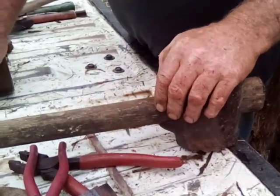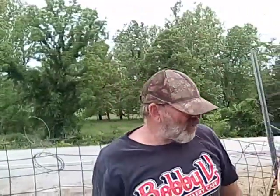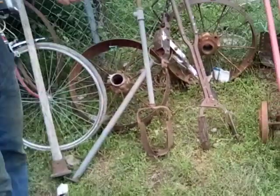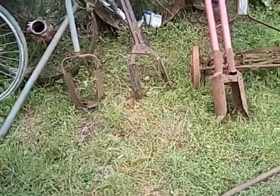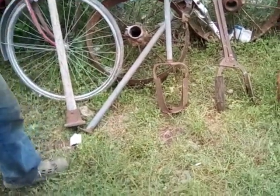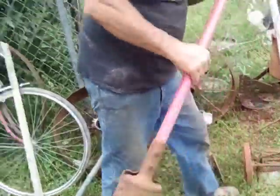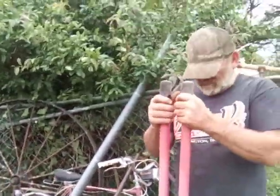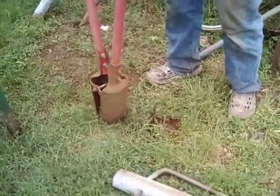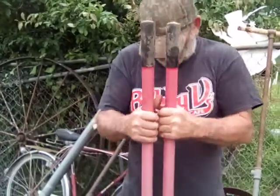Okay, now we're going to talk about digging post holes. A lot of times for a corner post or a brace post, we'll want to dig a hole and put a substantial post in there. Most people go buy a pair of post hole diggers similar to this. You start digging a hole with that, you're going to get that dirt up. If you slam that together, you bang your fingers.